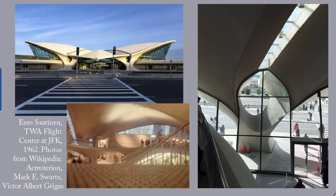And the third architectural runner-up is Saarinen's TWA Flight Center at JFK Airport, completed in 1962. After World War II, TWA became a key player in making airline travel affordable to the masses. In New York City, the Port Authority expanded Idlewild Airport, later renamed JFK, and called for each airline to build and operate its own terminal. Saarinen was commissioned to capture the spirit of flight for TWA's site.